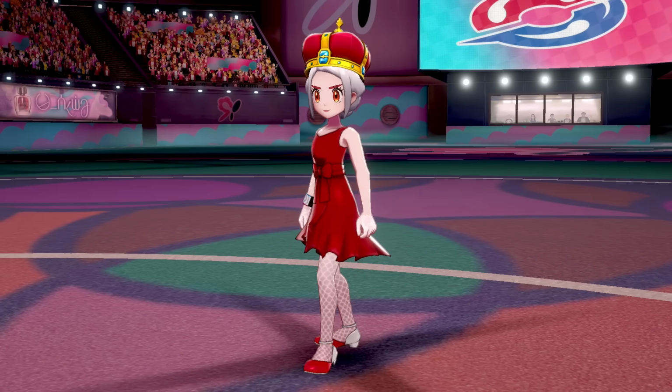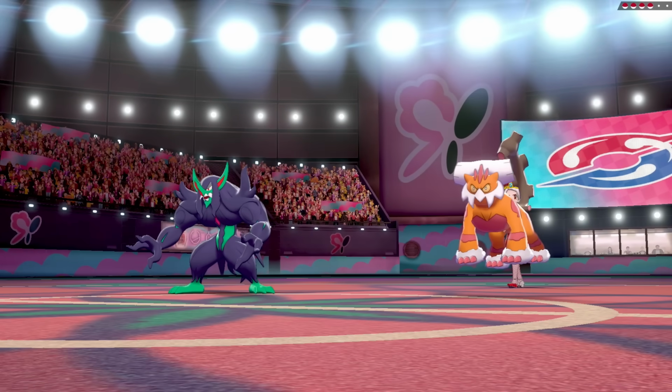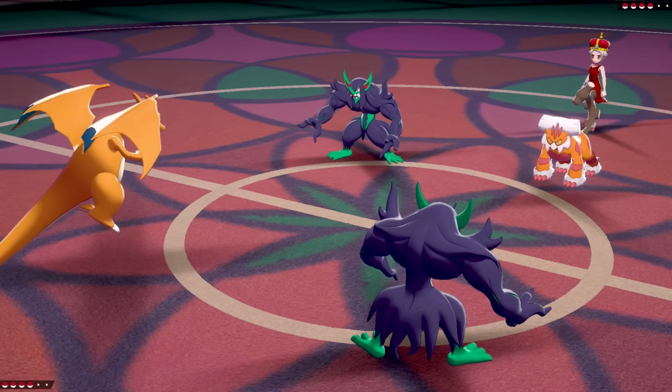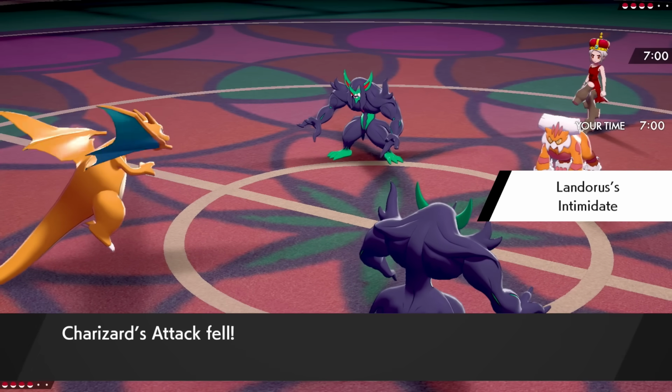Whoa, royalty. Oh my gosh, whoa, that's trippy. Our opponent leads off with Landorus and Grimmsnarl against our Charizard and Grimmsnarl. This is a really tough lead, and though we could try and trade Charizard for lots of damage on Landorus, it might not go in our favor.